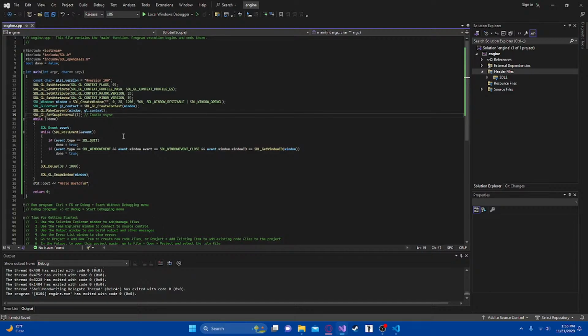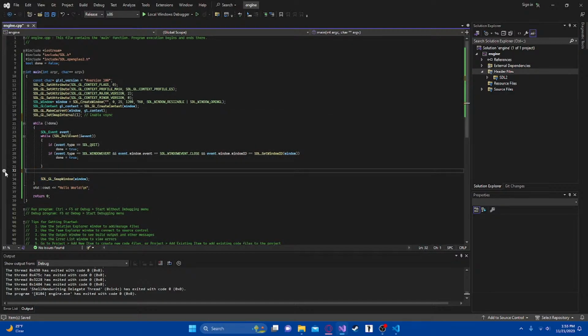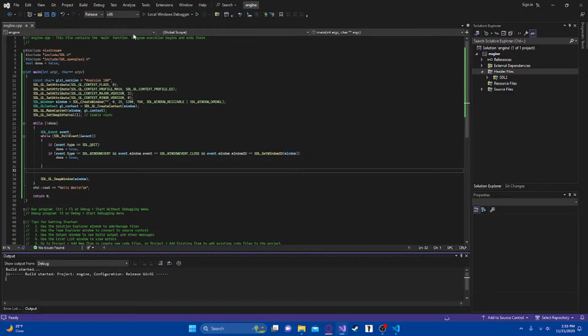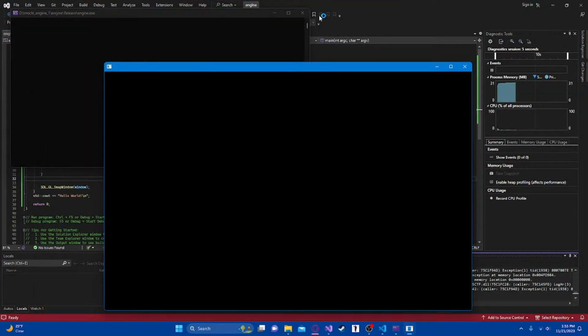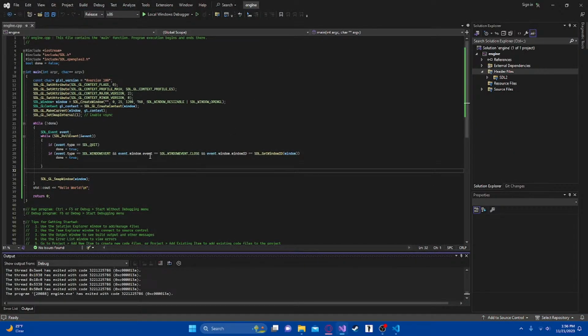Okay, so that means we can delete SDL delay off here. It'll set the max frames per second to how many times your monitor that you're messing around with this on can refresh. So if you're using like the HP 2010i, not sponsored, I got about 57.2587 or so, I think, when I enabled VSync on this thing.